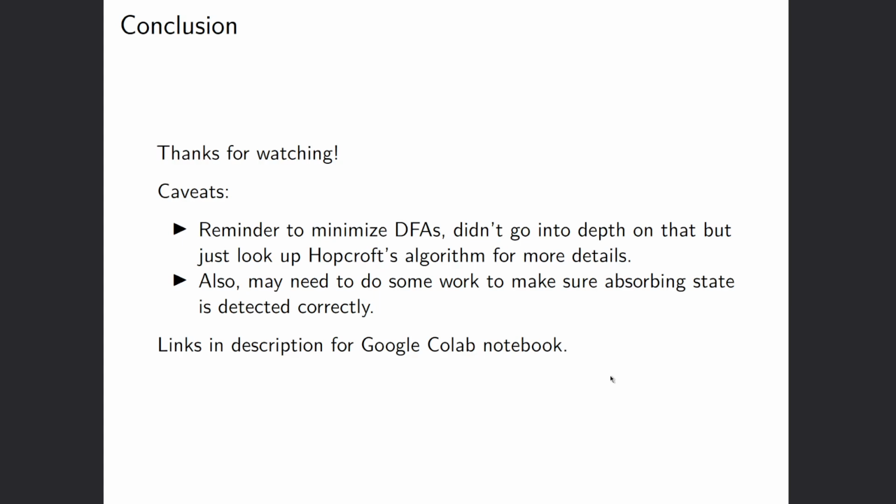And I'll link in the description to a Google Colab notebook that I use to test out a lot of this stuff. I basically copied a lot of automata functions from this library that I found online through Python that did stuff like minimizing DFAs, converting from regular expressions to DFAs, etc. And then I basically took that, made a little wrapper around it with some NumPy and did some linear algebra, created that transition matrix, etc. And it looks like it works pretty well, but again, I think the detection logic is a little bit iffy, so take everything with a grain of salt there.